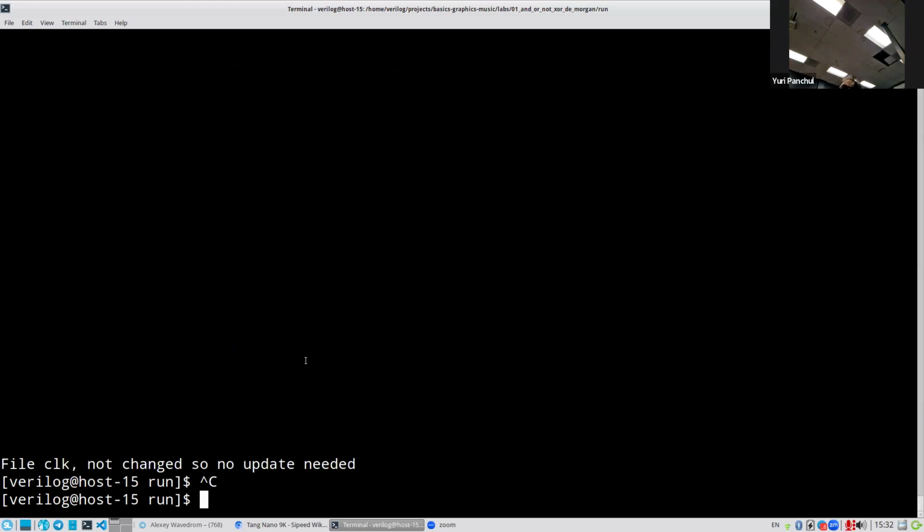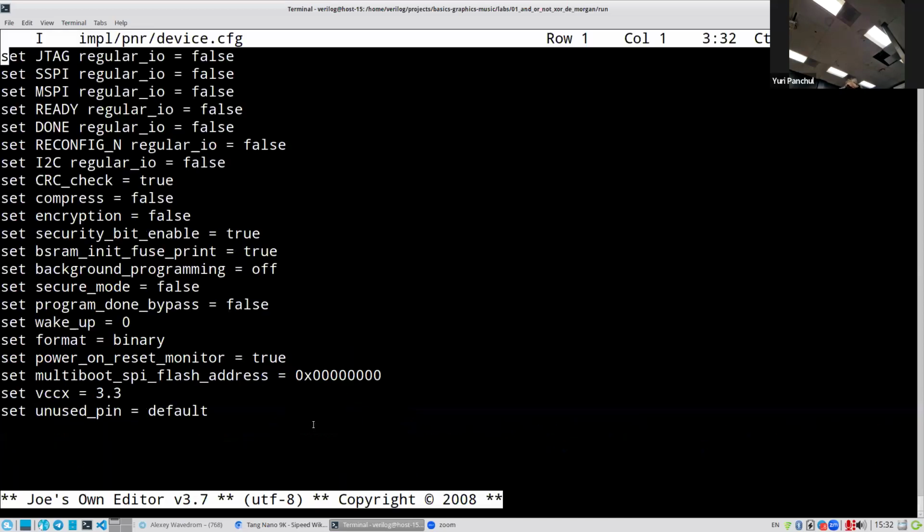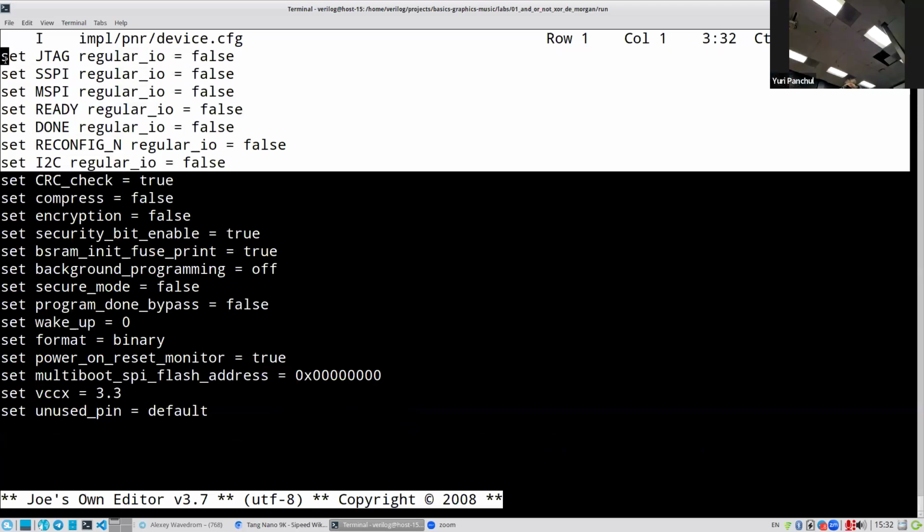We can reduce the number of IO pins. Device CFG. All right. Okay, so we can check regular IO, and we can get all these settings.